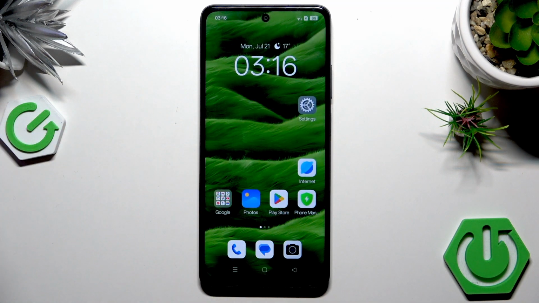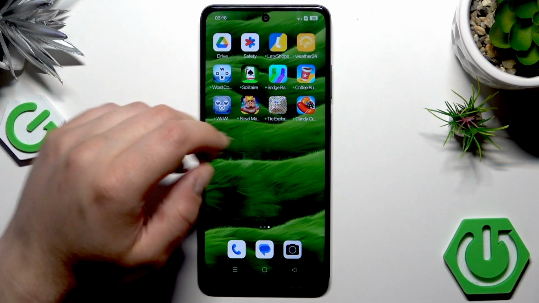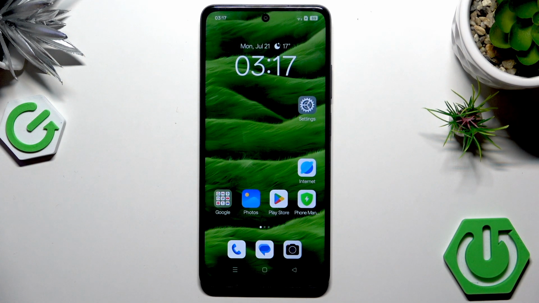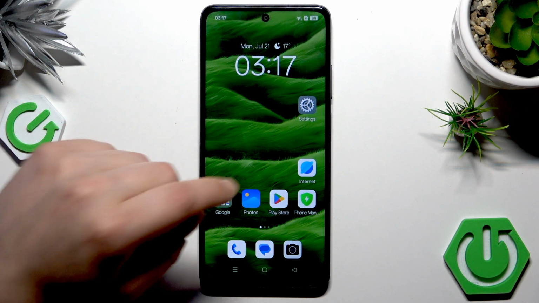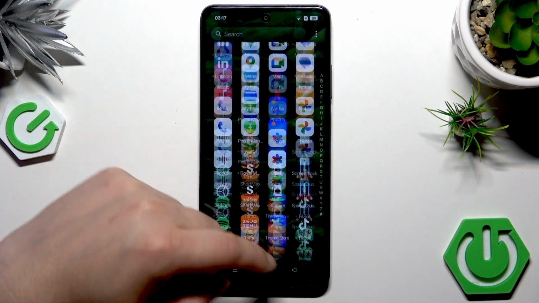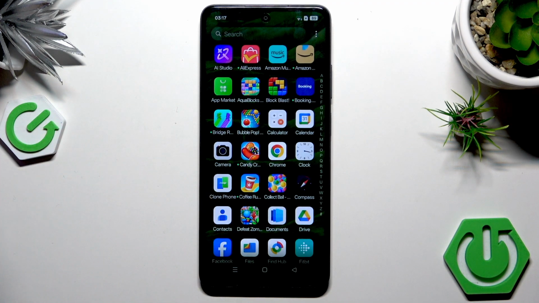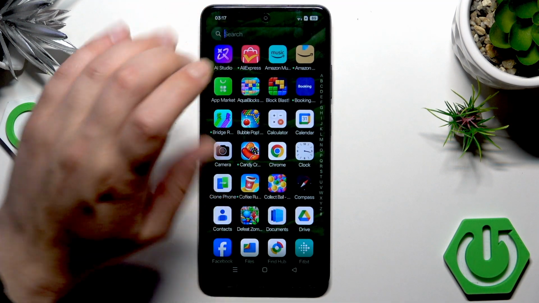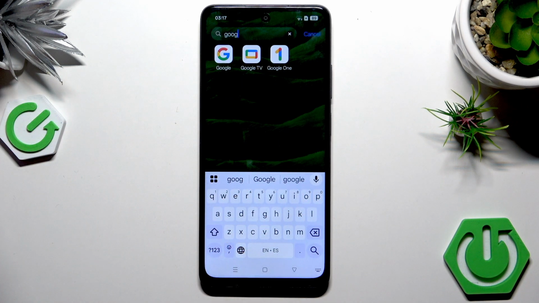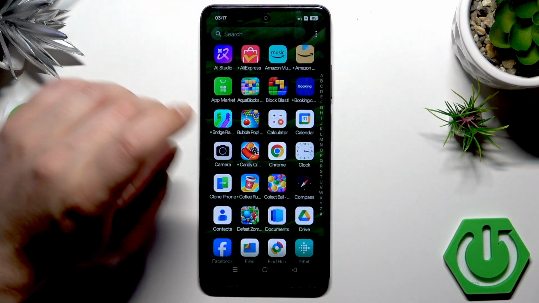It's very hard to move through this menu and find the exact app you're looking for, so you can just swipe up on the screen and here you will see all of the applications that are installed on your device, and you can simply search for any application you want to use. So it is a very helpful option.